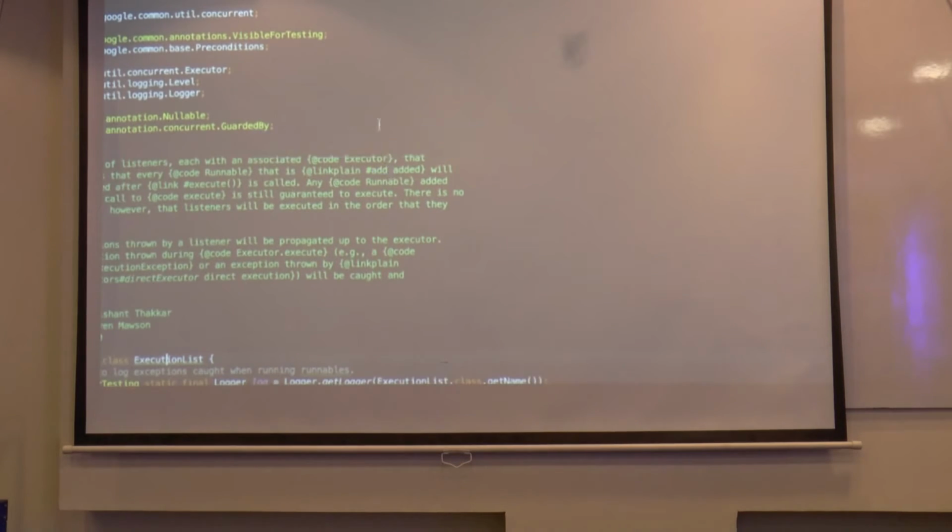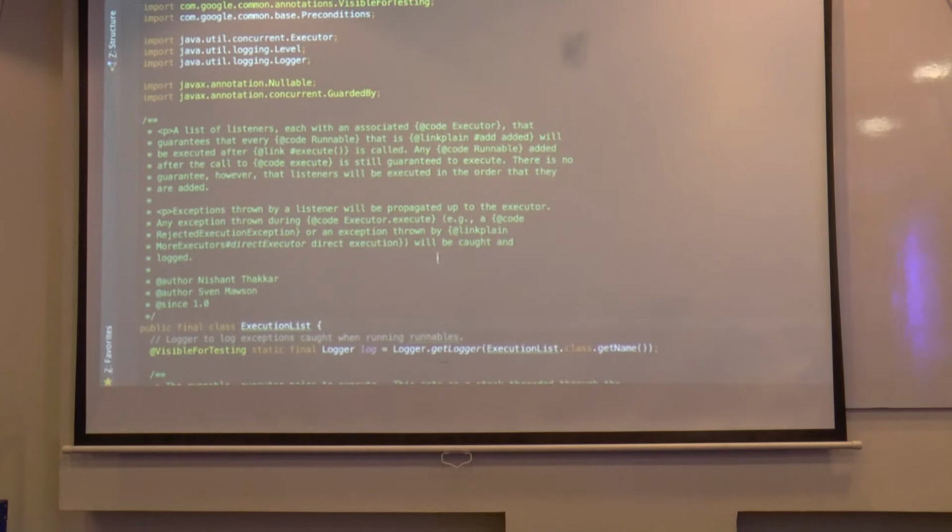Okay. One more question, Tomer. What about the use of a logger? What do you think about that? The only concern I have here, it makes sense. You want to be able to log this, right? As a library author, you need to make a judgment call as to which logging system you're going to use. In this case, they use Java util logging directly. I would have probably just used SLF4J unless I had a really good reason not to, and just left the decision of which logging backend to hook up to and how to deal with the logs to the library user, as opposed to making that decision myself.